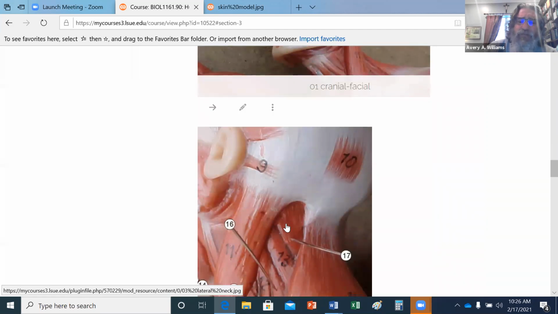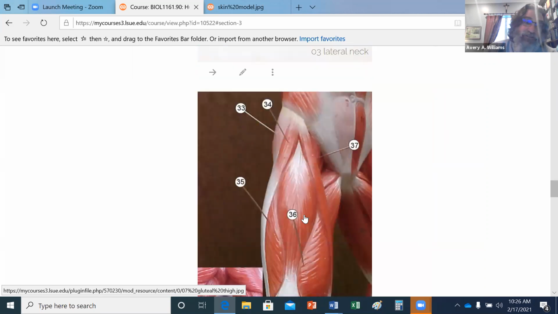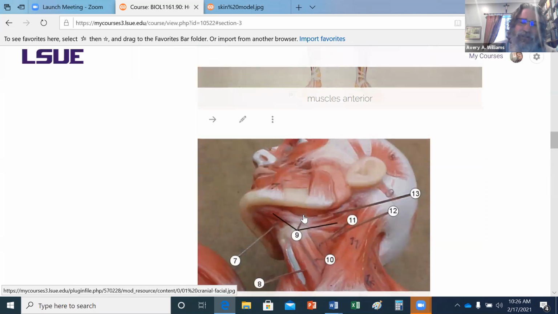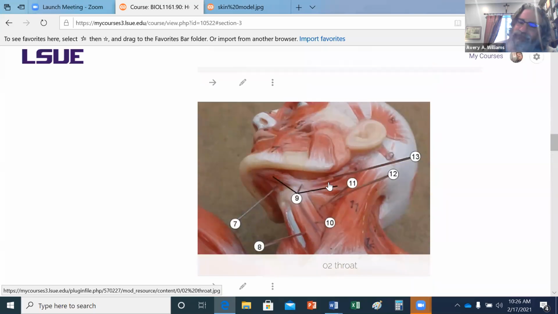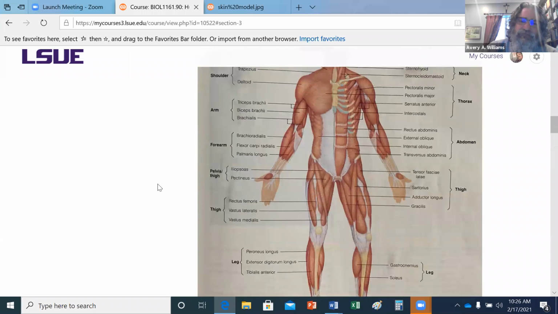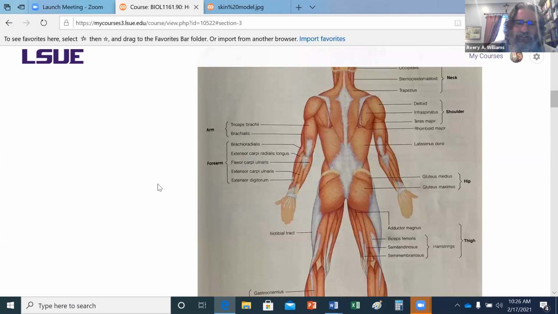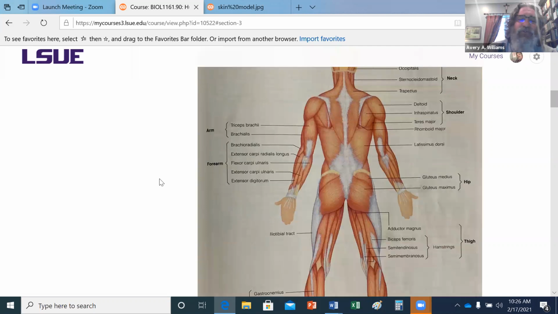But I opted not to do this this semester and last semester because it requires you to be in the lab examining this model in person, and that would violate our social distancing. So we can't really handle models this semester.